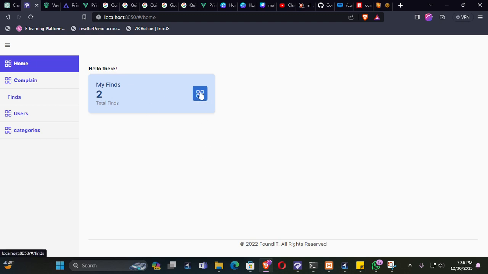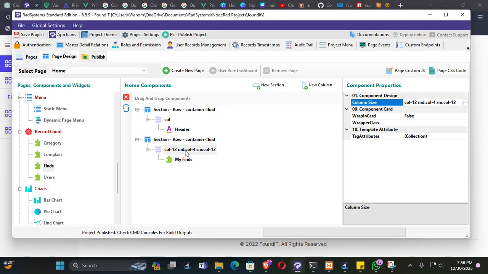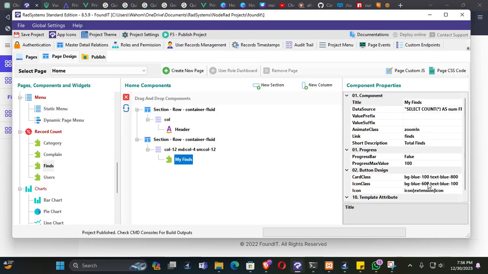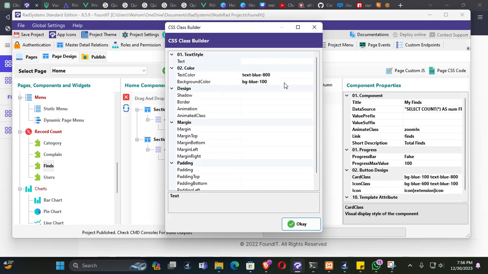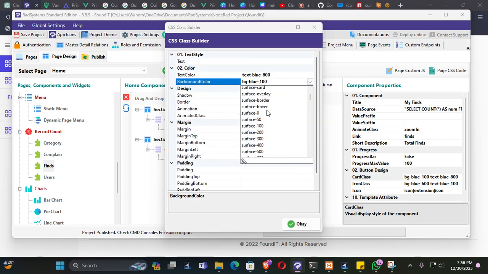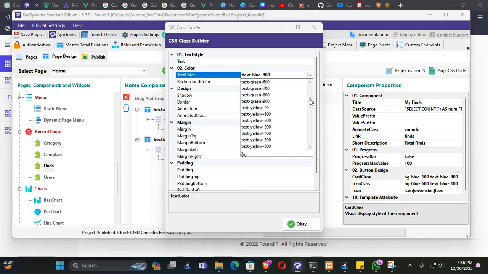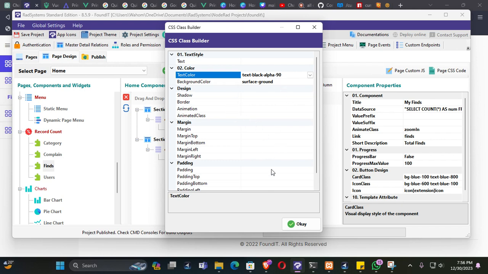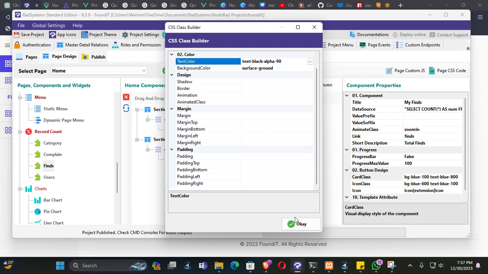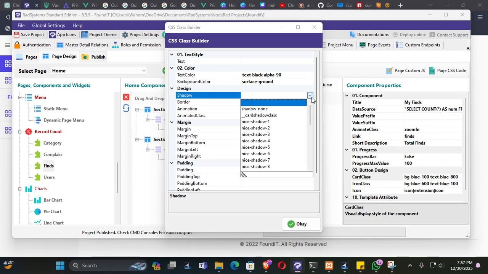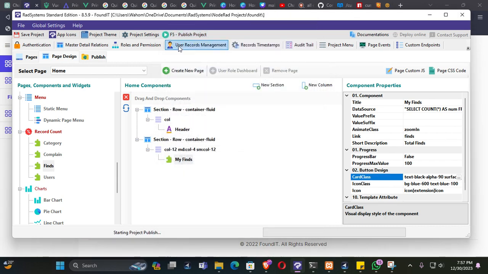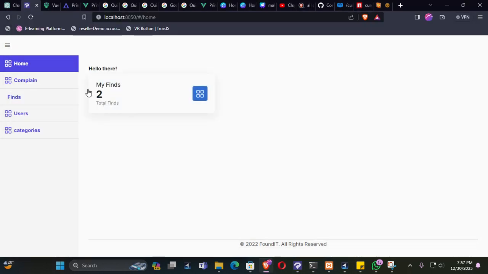So the next thing you need to change is the icons. So I'm just going to go ahead and change the icon for this. So what I'm going to do is go to card class. So the card so far is BG blue, but I don't want it to be BG blue, so let's have it like surface ground. Text, let's make the text alpha black 90. Good. And after that we might need to put some shadow if you really want the shadow, so we can say nice shadow 1, right? Click on this and we should get the card looking like this.